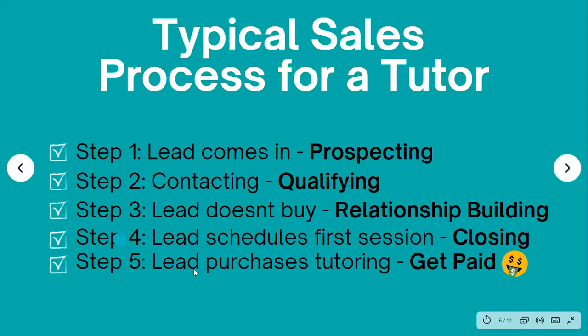And then step five, the reason I have these separated, because they may not purchase, they may just schedule that first session, and then sometimes people will cancel or back out or reschedule or whatever that may happen. So then you're going back to the relationship building, right? You want to continue building that relationship. But once they come in and actually purchase, that is the fun part. That is the actual getting paid, right? That's cash in hand, cash in your bank account, and you're actually able to go off to the races and help the student and exchange to help your business, right?